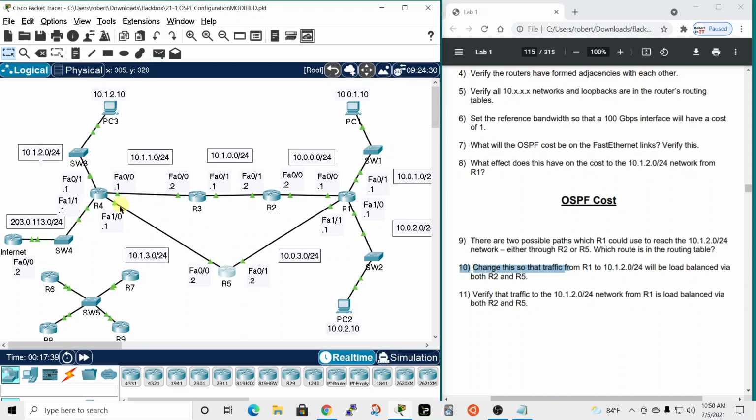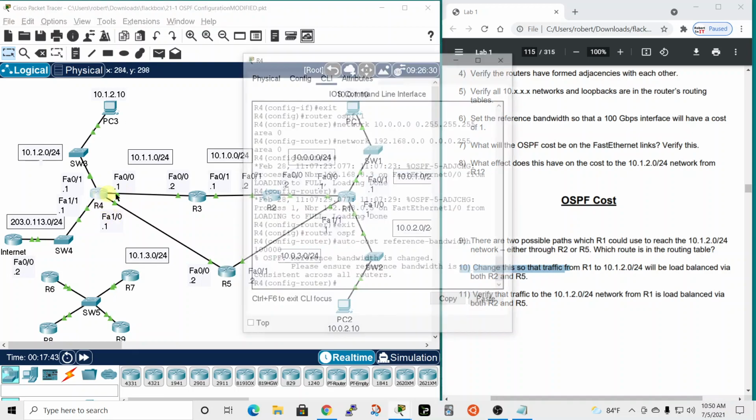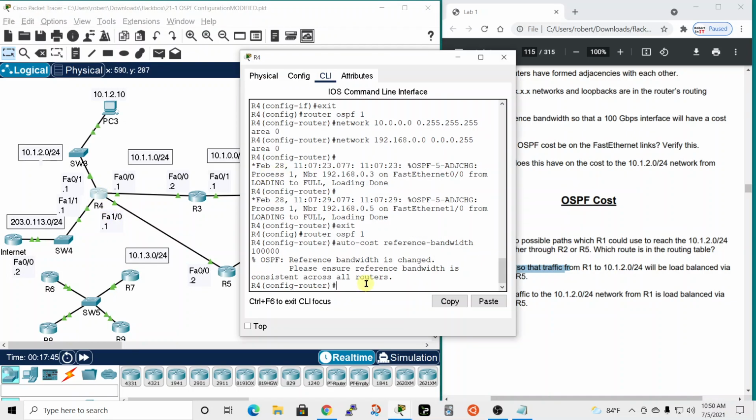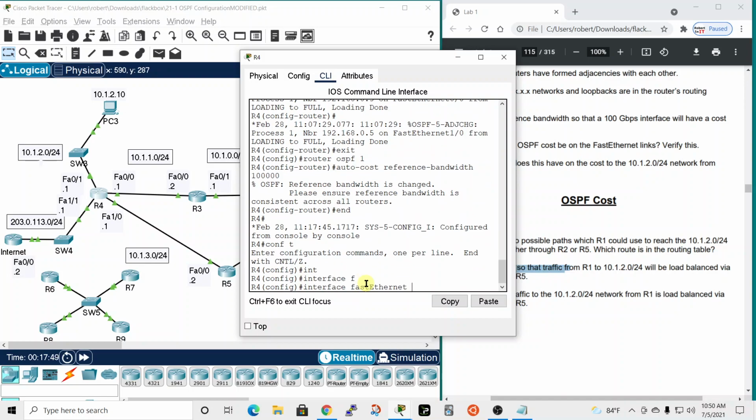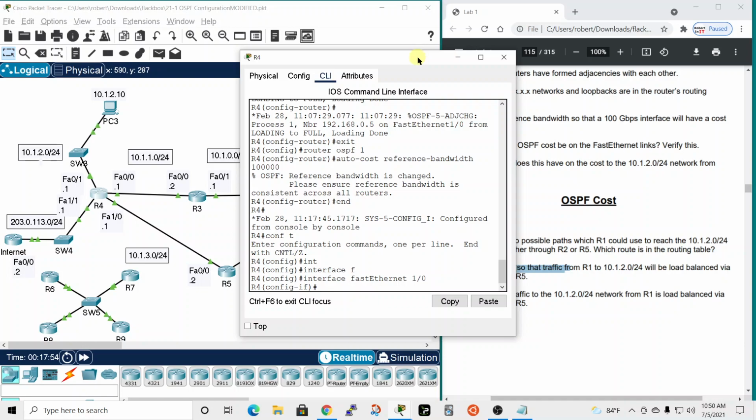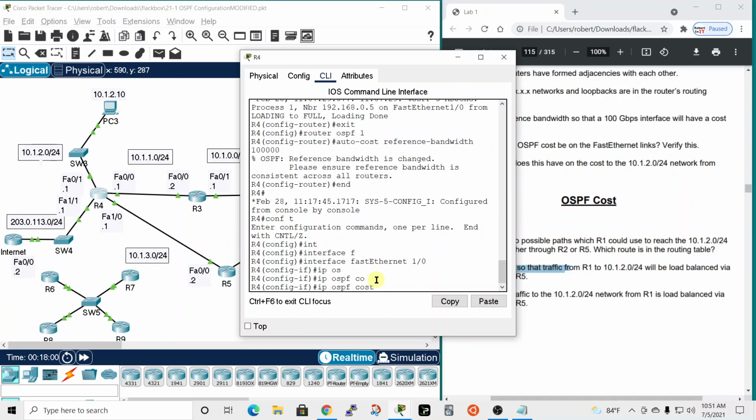Now we need to do it on router 4 for FastEthernet 1.0. So let's go into router 4 and conf t, interface FastEthernet, and that should be 1.0, right? Yeah. So we have that done, and then we have to issue the command ip ospf cost. We want to make that 1,500.